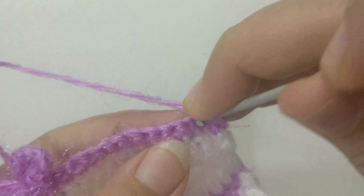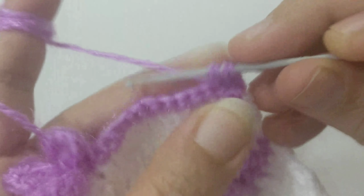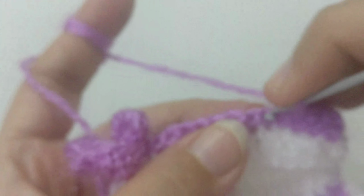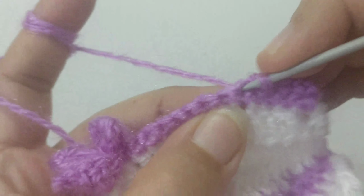Chain 1, turn the pattern, make single crochet again till we reach the pattern of butterfly.